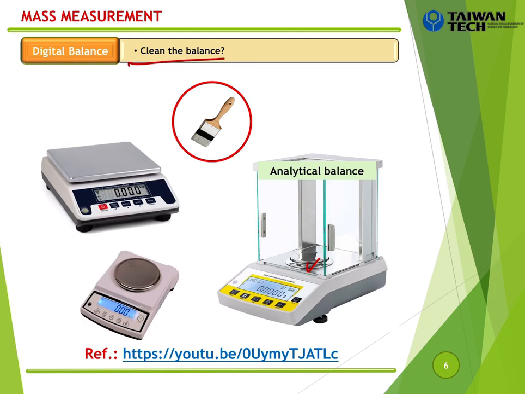But when you add the chemical, some chemical may go out, not inside the container, so you need to clean the balance. And also remember, if you put the container, maybe the container like this, right, and you make it become 0 already, and then you try to add some chemical inside, but not all chemical goes inside, you have some chemical go out like this, and then you need to repeat again, because the mass here will be the chemical inside and chemical outside. You cannot collect the chemical outside for your experiment.